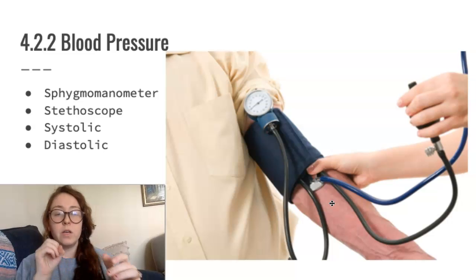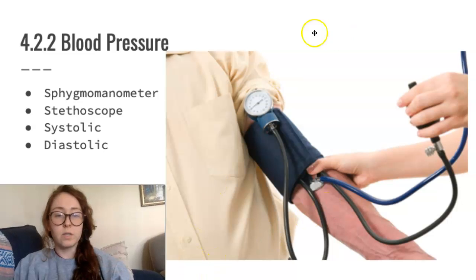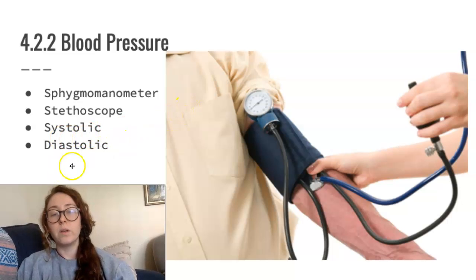Okay? So you'll hear thump, thump, thump, thump. That's your systolic pressure, the point where you start hearing those thumps. Now, the point where you stop hearing those thumps is when the artery is open enough to just allow normal flow. That's your diastolic pressure. So it's going to be two numbers when you measure blood pressure. It's going to be systolic over diastolic. Normal blood pressure reading would be 120 over 80.